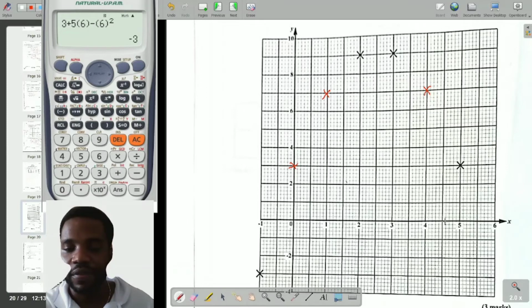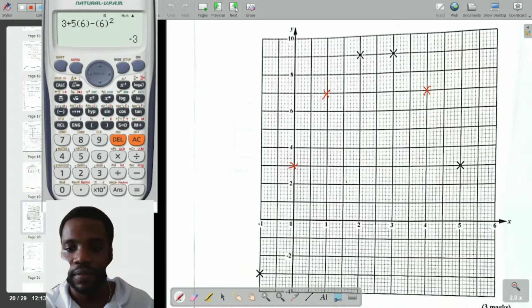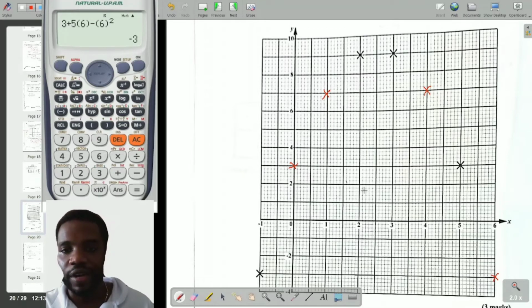And I think we have, let me go back, just to be on the safe side. I think I'm missing one more point. Previous. I have 6 going with negative 3. So here's 6, you're going to have to go all the way down here to get negative 3. And that's it. Now this is a freehand graph, so you're going to use your free hand to draw it. Alright?